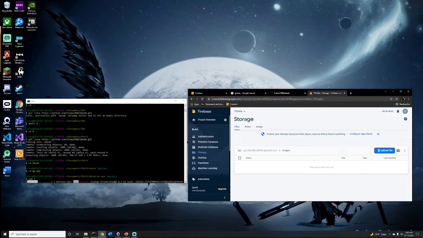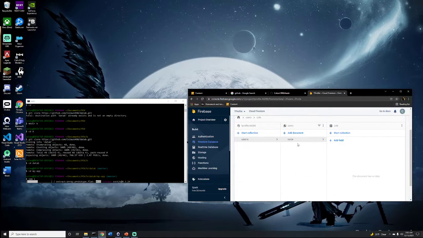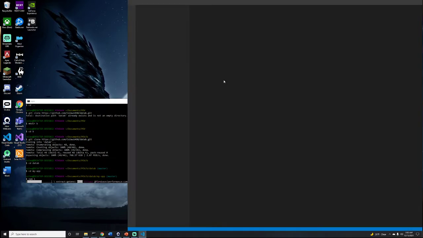I'll explain a little bit about how my Firestore is set up. Each user, this is just hard coded in there right now. I just added it because I needed one. I wanted it empty when I was explaining, so that we can see the data actually get entered into the database once I go through it.